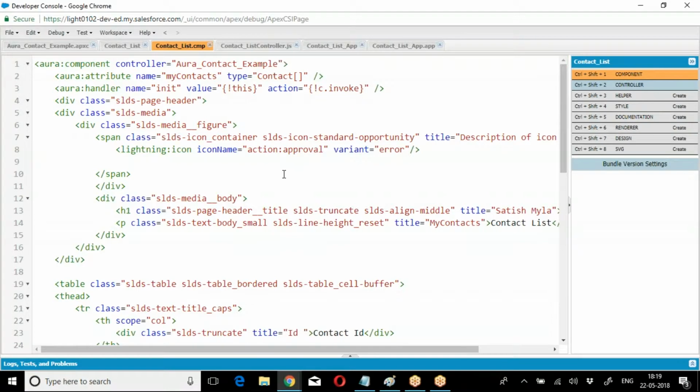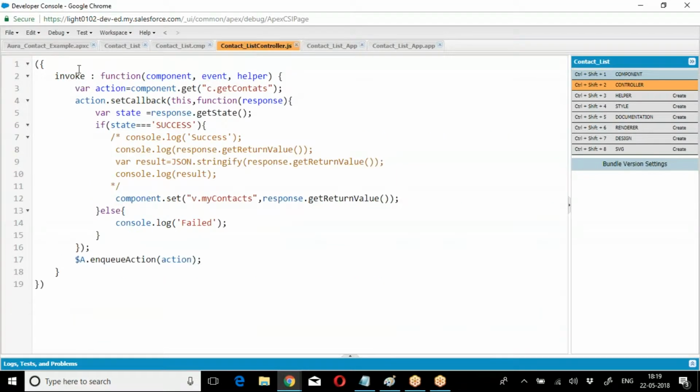How do you invoke it? aura:handler name equal to init, value equal to this, action equal to the client-side controller. The client-side controller is JavaScript. The moment I call this, we go to the client-side controller.